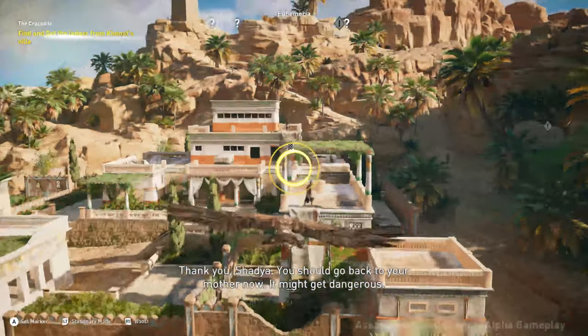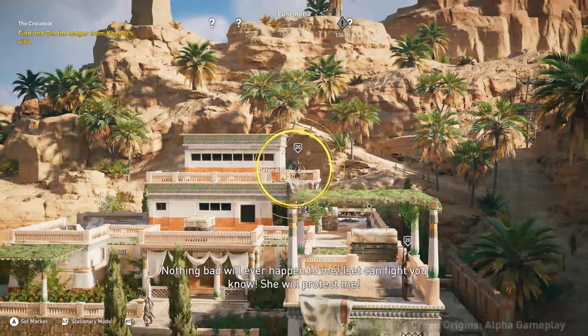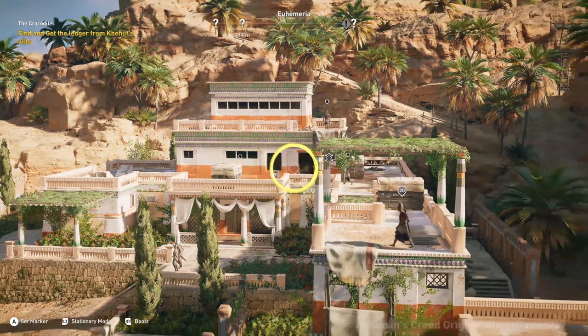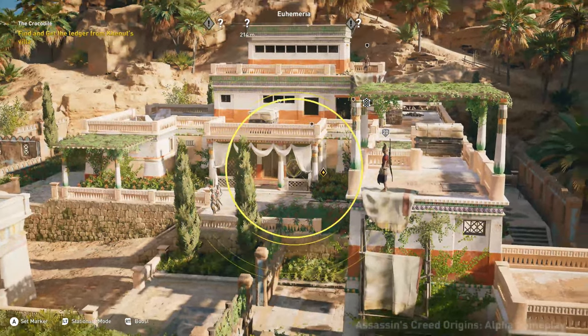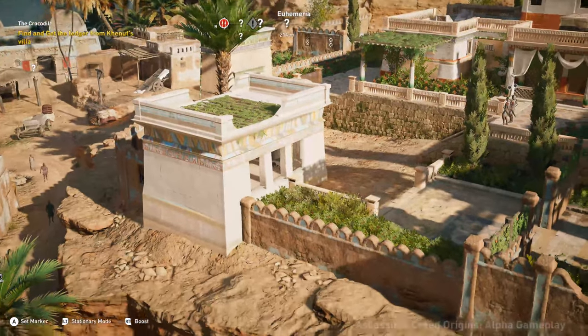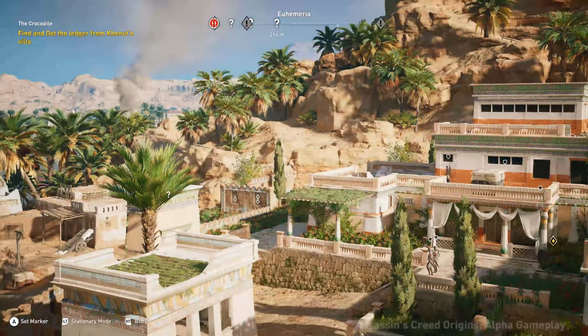So we're now going to use Senu to spot the different enemies in this sort of base here, and we're looking for the ledger. We got to get it. And it supposedly should be right there. You can see as that yellow circle narrows, it's basically the new way of seeking out objectives with Eagle Vision. So canvassing the area, making sure we get everything.